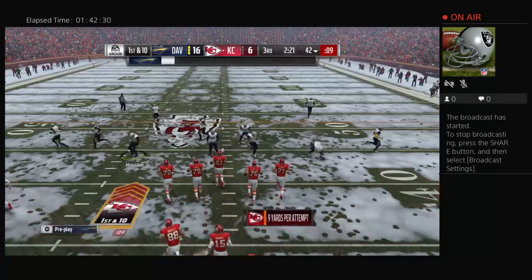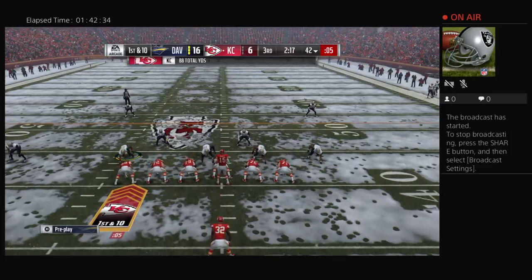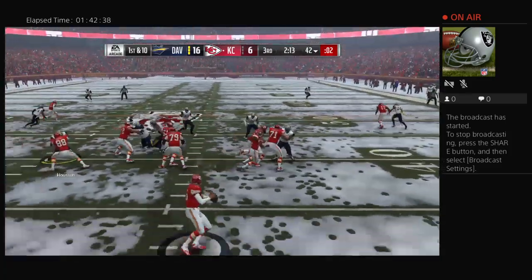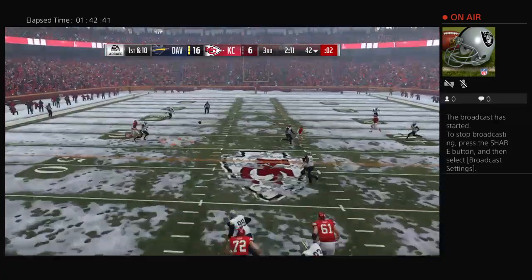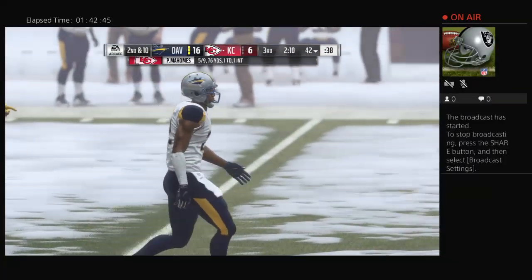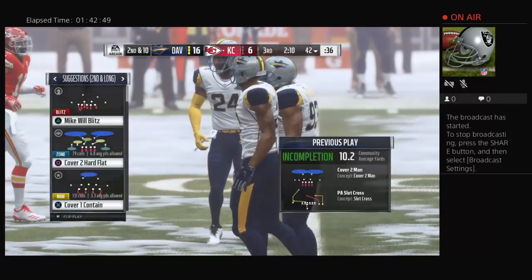I know it looks like fun to guys like you and me up here in the booth and to everyone watching on television, but are you kidding me? In the snow, that type of a play, in the cold, you know that had to hurt to make that play. I'm just mad he didn't make a snow angel while he was down there. Opportunity missed. Now here's a pass on first down that's knocked away and incomplete.